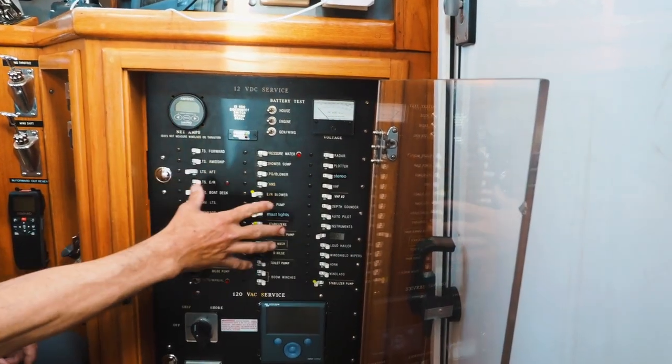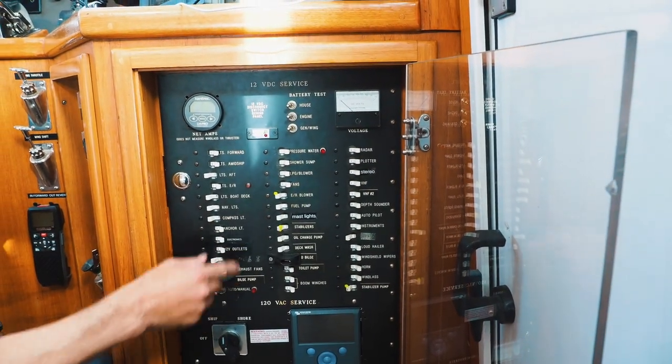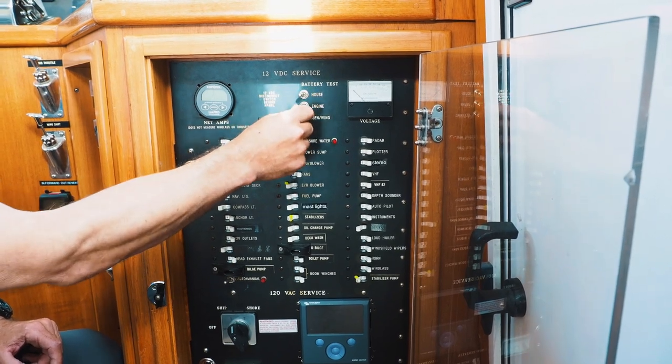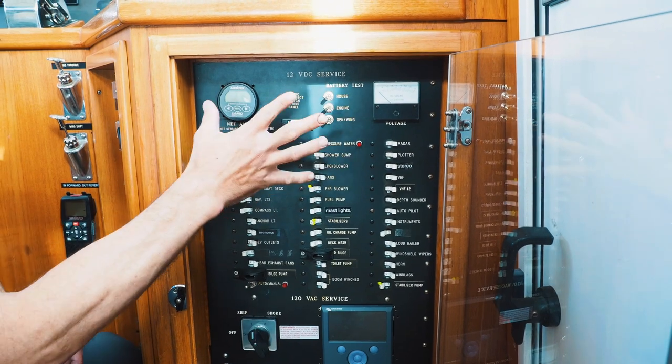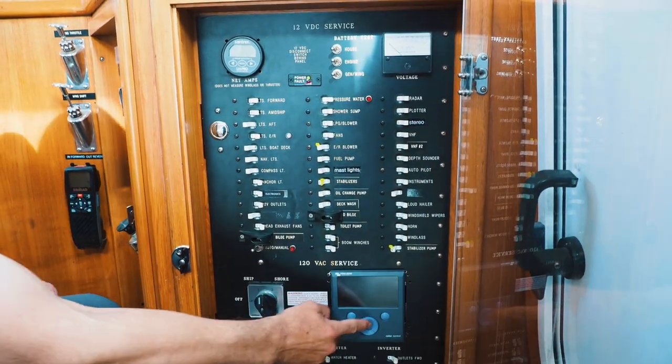There is a lot of circuit breakers here. This whole entire panel right here is our DC circuits. There's voltage of each of our batteries. There's a house battery, an engine battery, and a generator and wing engine battery. And on the panel below here, this is 120 volts AC.